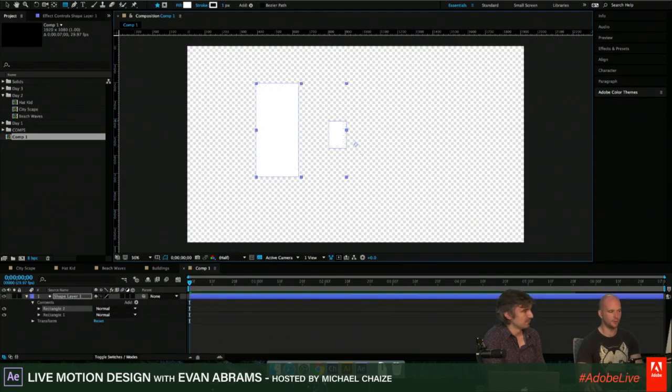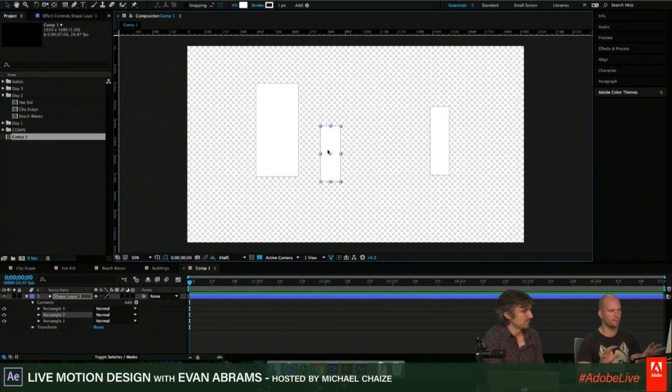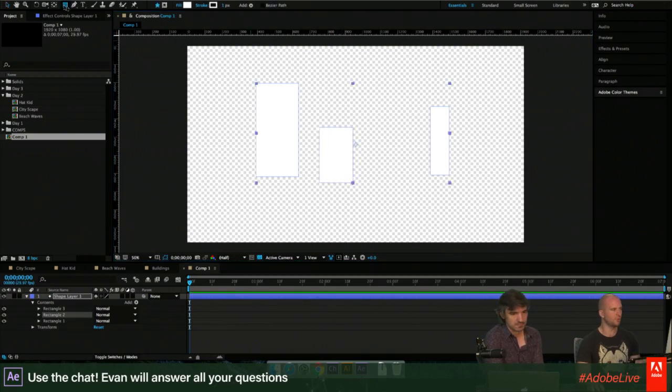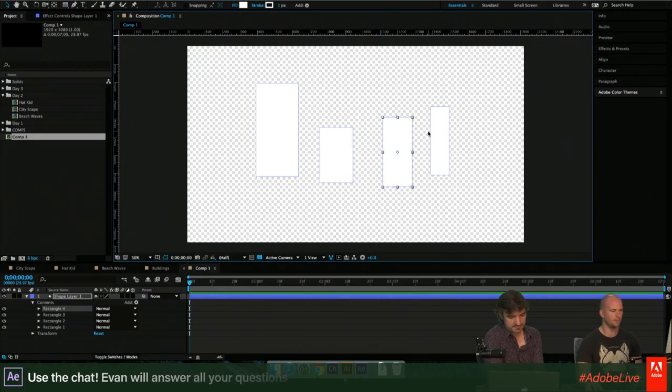Here could be a building, and we want a variety of buildings. That's a building. We'd probably want to keep these just a little bit smaller, because the more of these details you have, the more interesting it will appear visually. So if you can create a more varied skyline, that'll help you out. But always keep in mind your framing and your final goal with these things. Usually it helps to mock these things up in Illustrator and then come in here.